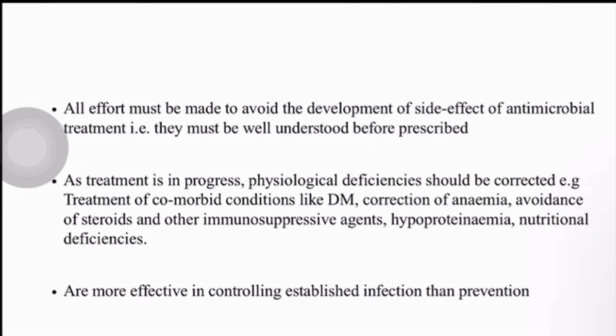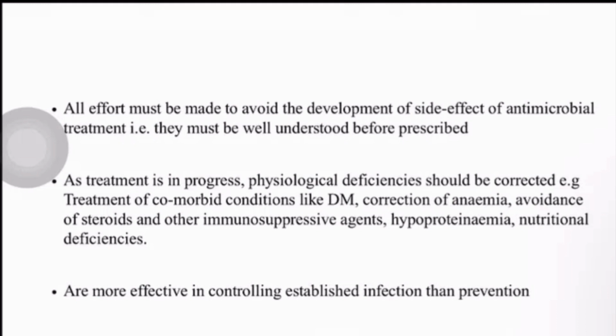As treatment is in progress, physiological deficiencies should be corrected, for example treatment of comorbid conditions like DM, correction of anemia, avoidance of steroids and other immunosuppressive agents, and correction of nutritional deficiency. All of these should be corrected as treatment is going on because they in themselves can cause the patient to be immunosuppressed, and the antibiotics would be of no effect if the condition that's causing them to be immunosuppressed is still in view.